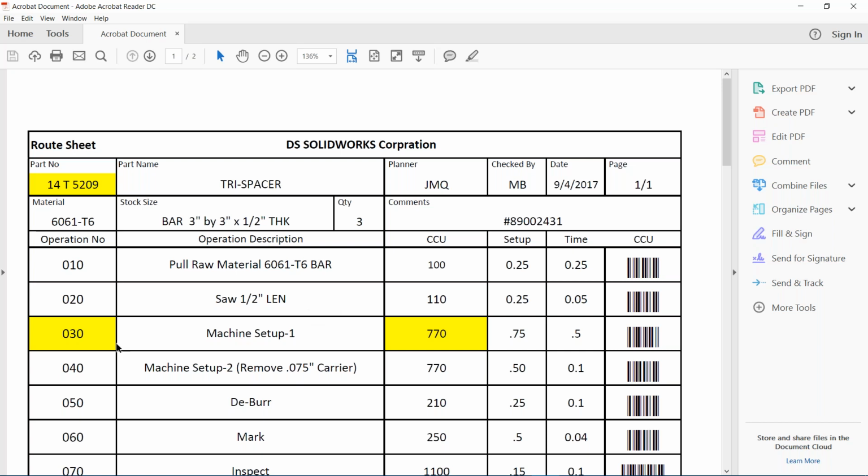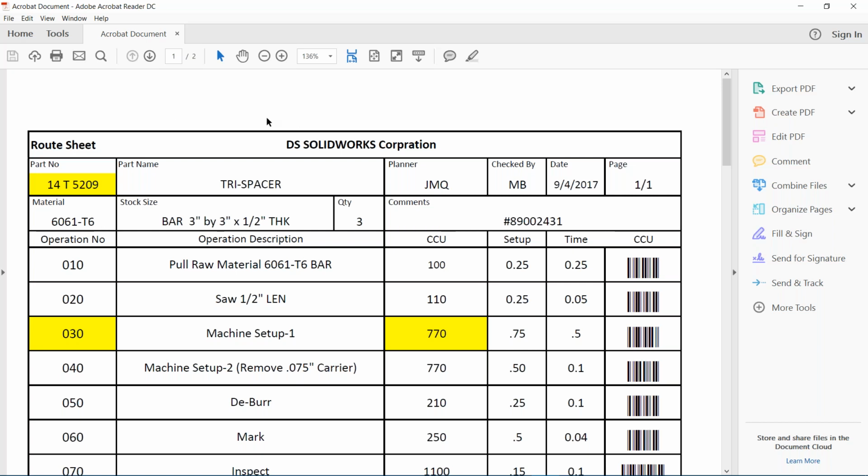Today we're going to be focused on operation number 030, which is the machine setup on a machine called a 770, and that's going to be our machine or our cost control unit. And what we're going to do is create different file naming conventions based on our process plan sheet.